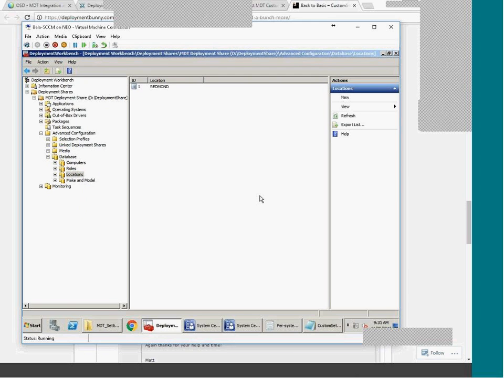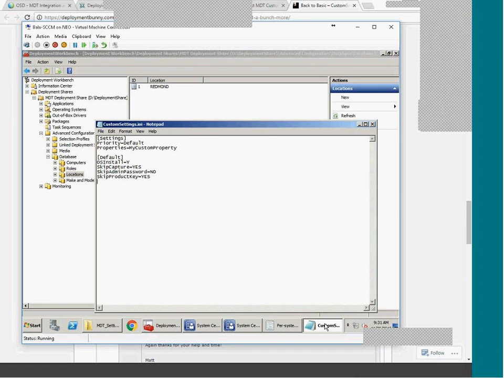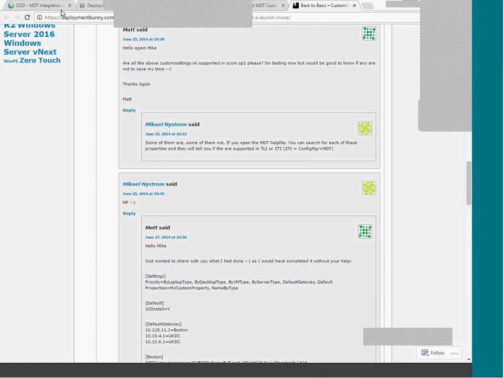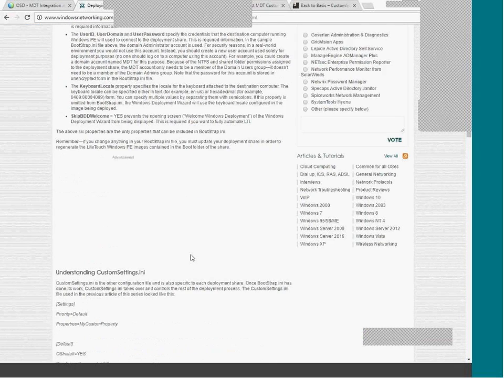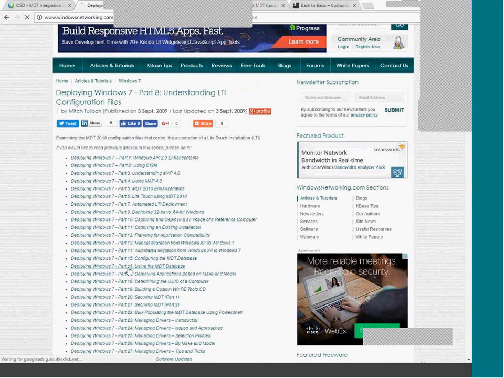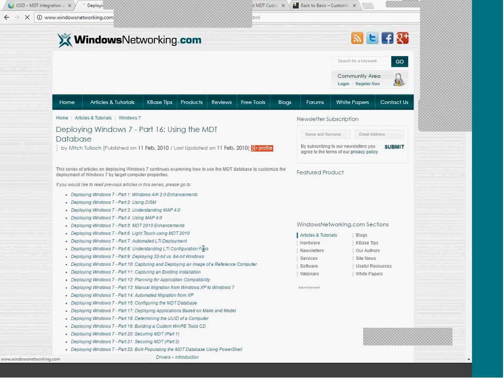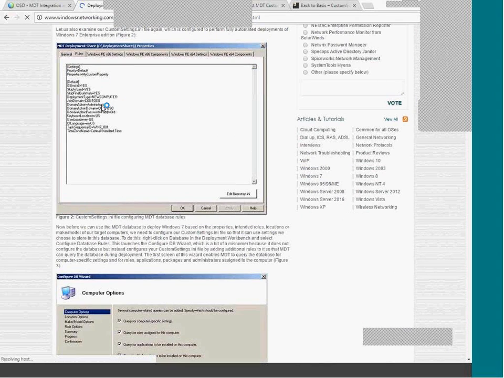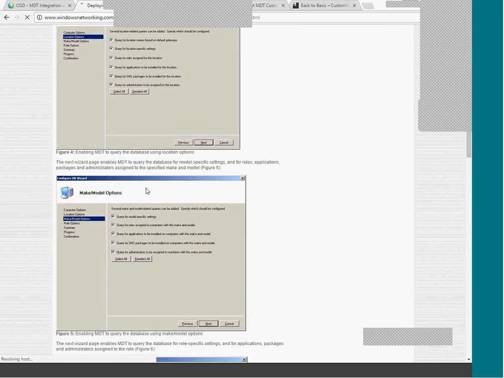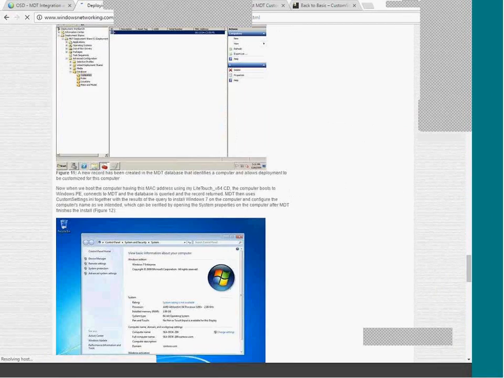How to integrate this database with your custom settings is the key. First you look at your articles. It's talking about the MDT database. So simply you open your custom settings and you say this is your SQL server, this is the instance ID, and the username and password to connect to your SQL server. You provide that information, that's it. It would automatically connect to your SQL server and update that information if you configure it this way. This is what you should give.